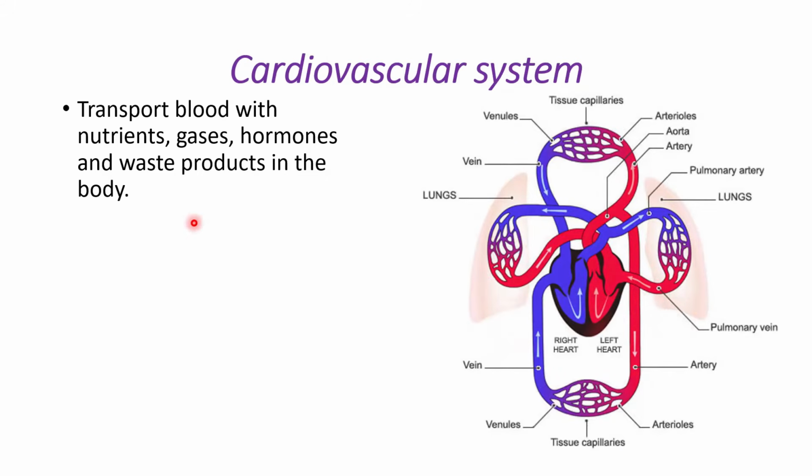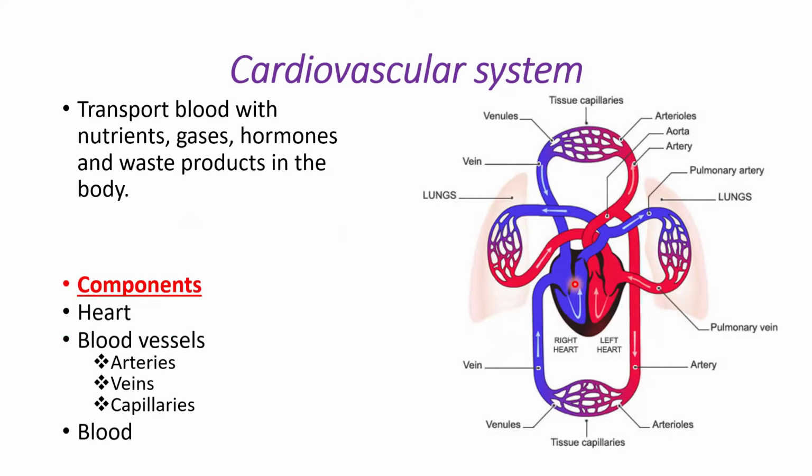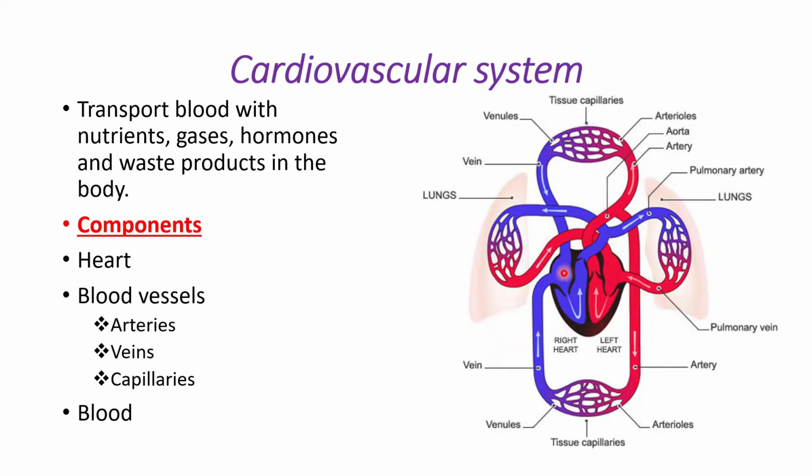Majorly, there are three major components. As you can see, the central one is the heart, which is divided into various chambers. So the heart is a primary component of the cardiovascular system. Now you go to blood vessels, which are further divided into two: you'll have arteries, color-coded in red, then you have veins, color-coded in blue in this image. And then you have blood, the fluid that is transporting all these things. So that is the cardiovascular system.